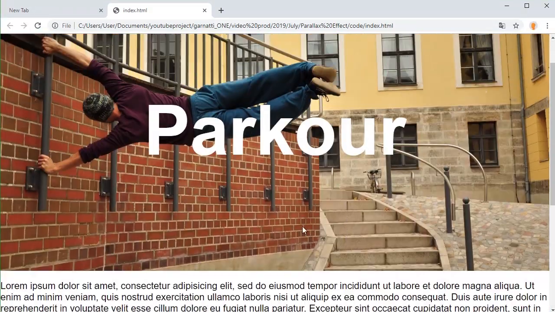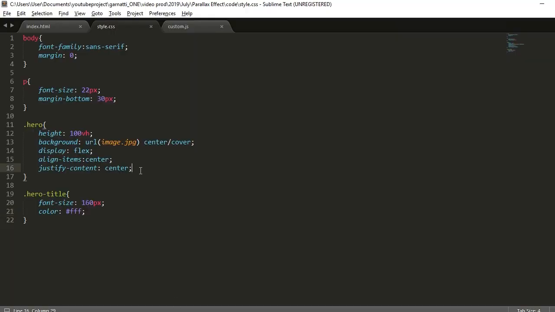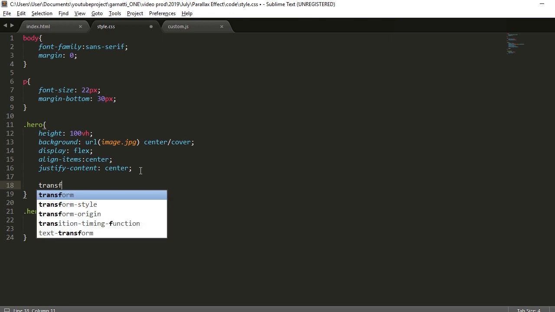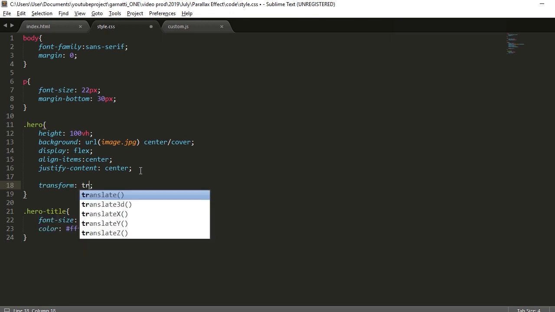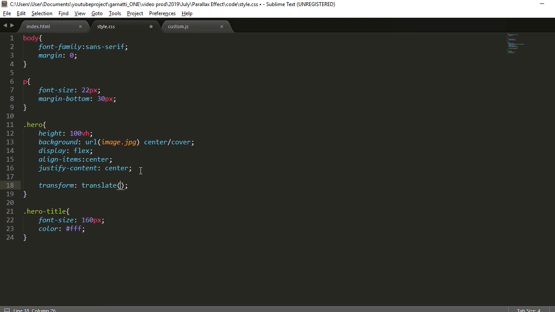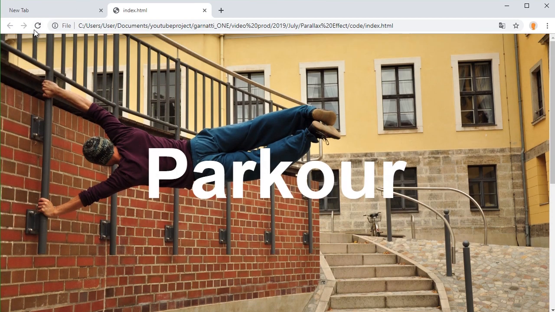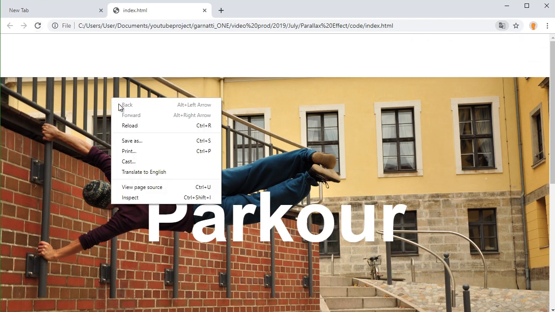So the goal of the parallax effect in this tutorial is to make the value of the CSS rule transform translateY change dynamically as we scroll down. As you can see, I'm adding a 100px y-axis value, so it moves down.